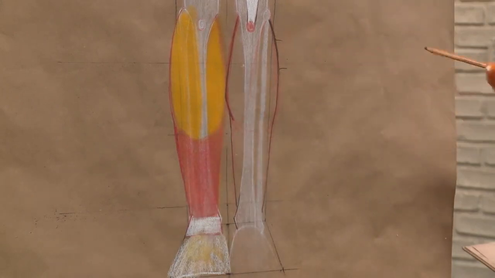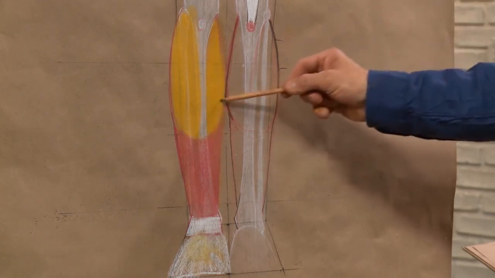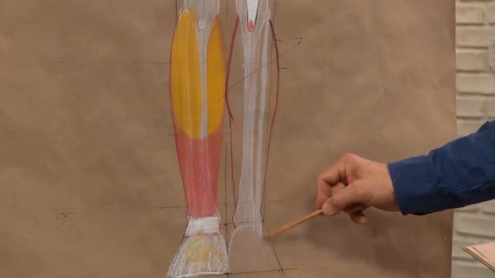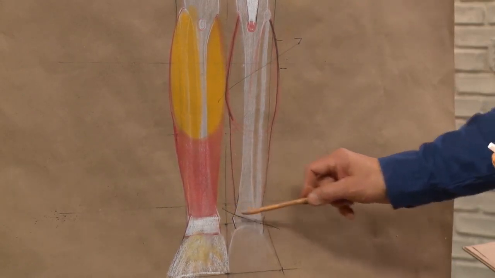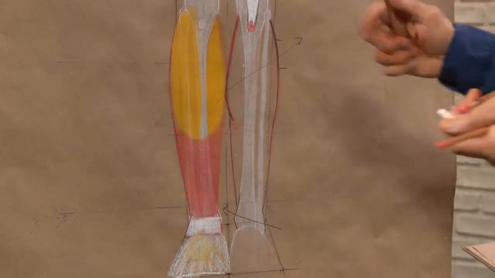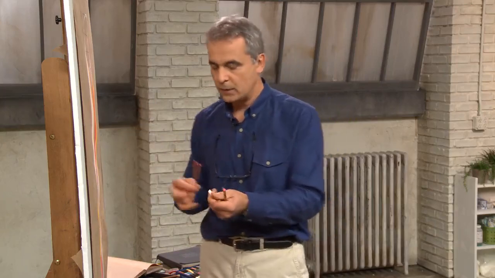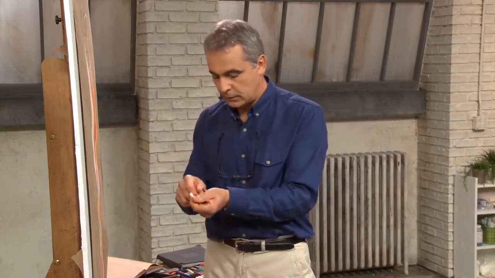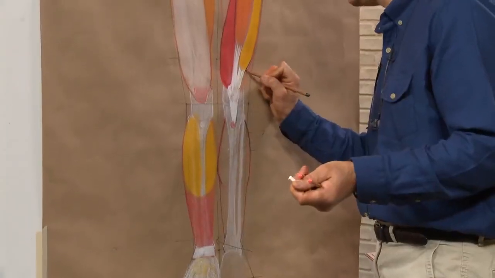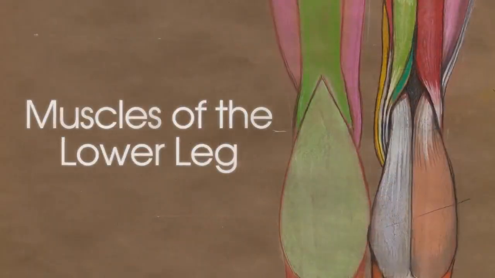But the general orientation of these two peaks is always going to be like this, okay? The same way the malleoli here, the ankles are going to be oriented always this way. These peaks in here are going to be oriented always this way. This is typical in the leg. So we want to respect these typical rhythms of the body. Otherwise, we end up with an artificial set of volumes that do not convey the real sense, the real feel, the real rhythms and aesthetics of the body.